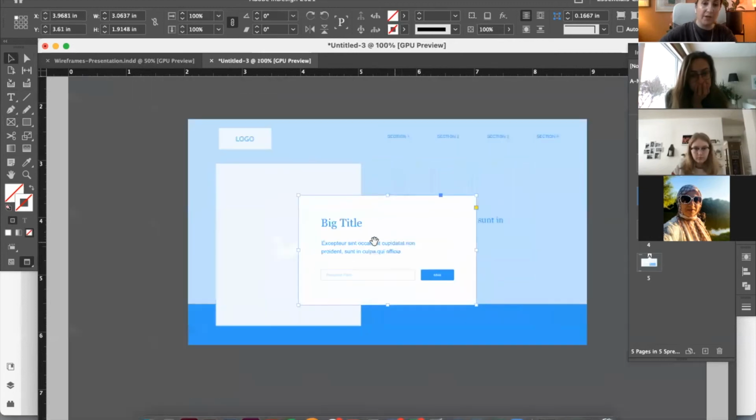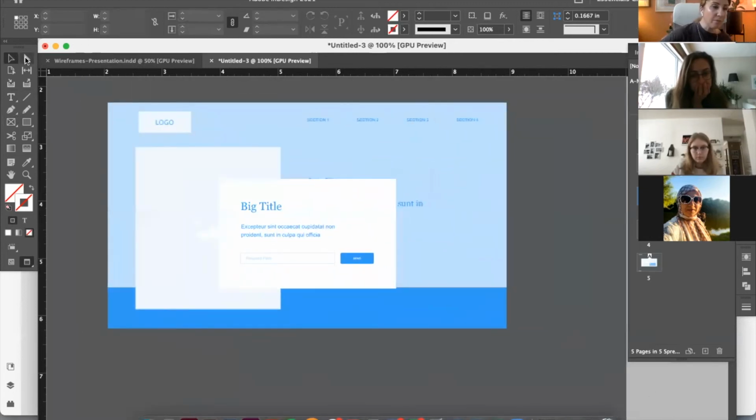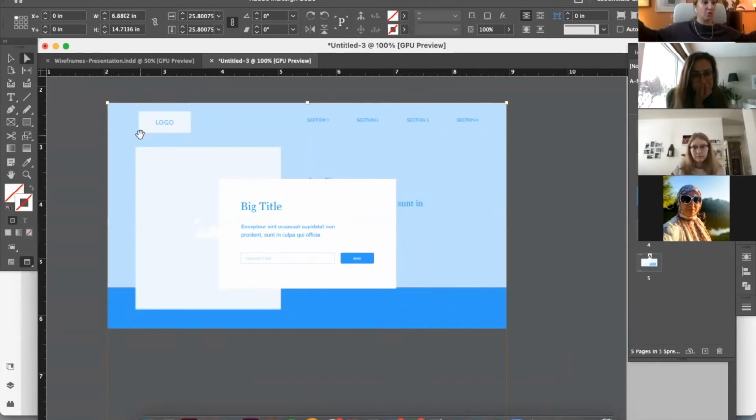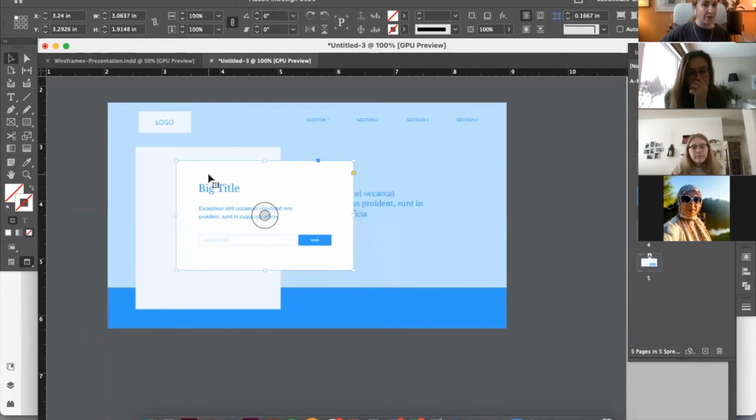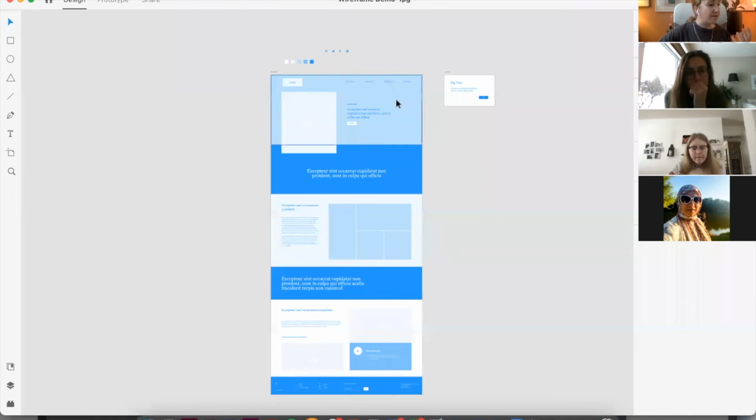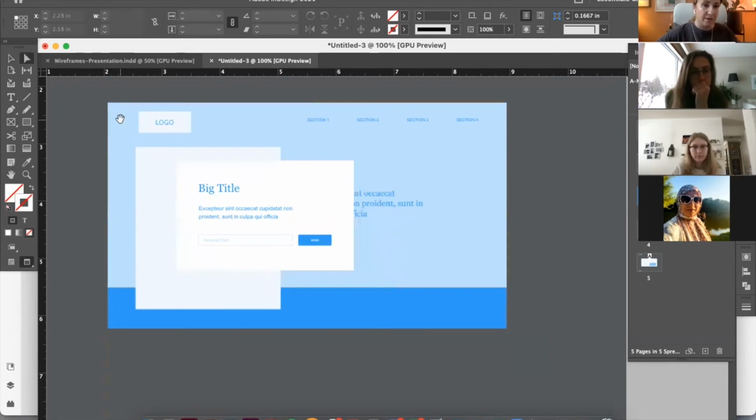So a good thing here, if you want to keep things within scale, if you grab your white direct select tool, and I'm going to click on here, I just want to see how much I've scaled that down, if that makes sense. So at 100%, this is quite large. When I've brought it into InDesign, it's actually sitting at 25.800, a weird big old number. So that's how much I've scaled it down to fit into this page. So if I want to make sure that everything is proportioned, this is now my pop-up. I want to make sure that my pop-up is the same size as I've intended it to be from my XD file. I would just take this.